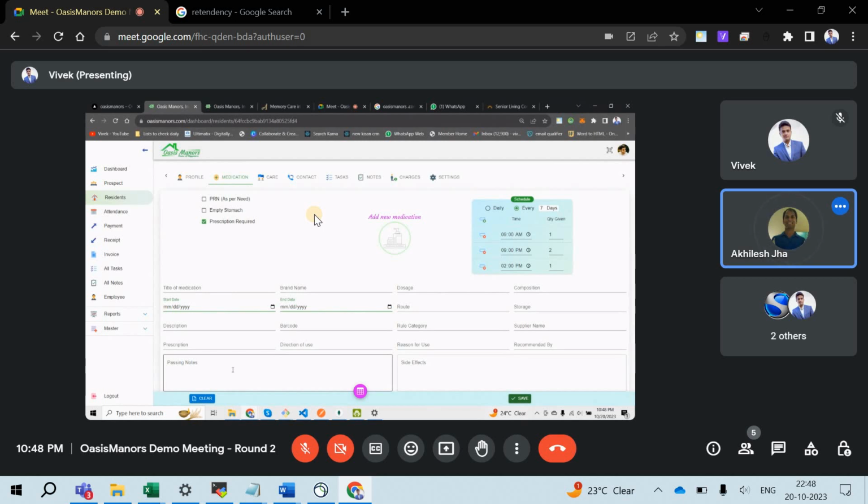Yeah, makes sense. Okay. So it will be like a drop down. Drop down, exactly, sir. It will just be a drop down. Correct. Exactly. 100% correct. And then later on, as we become more efficient, more knowledgeable, then we can add more items to the drop down, right? Yes. Correct. Good job. Yeah. And what about PRN?